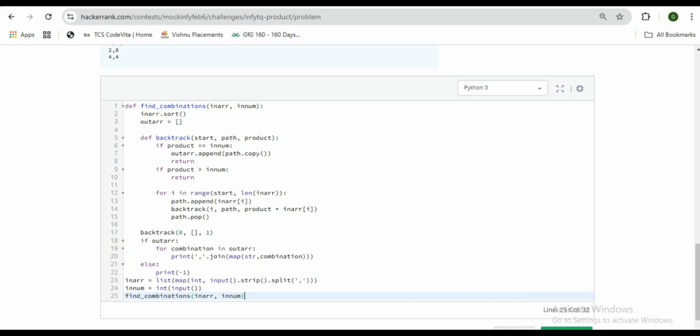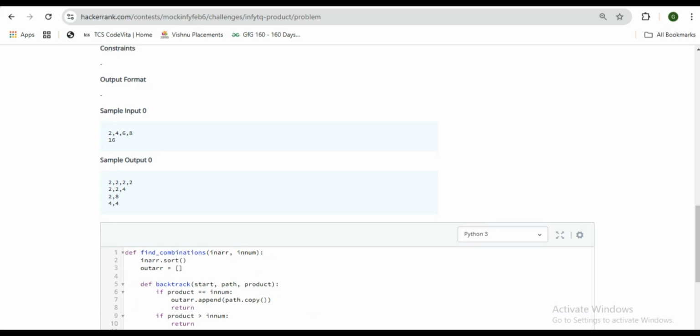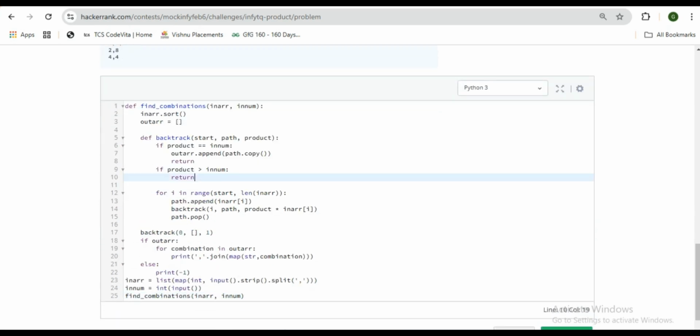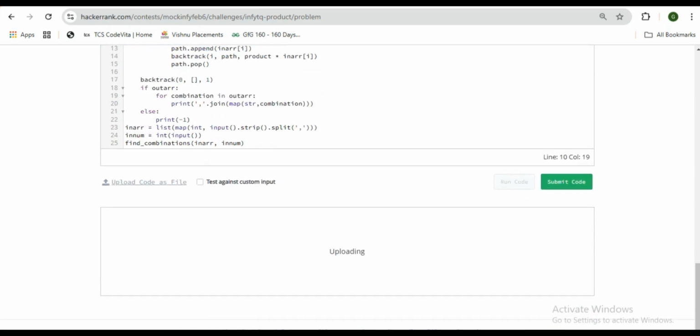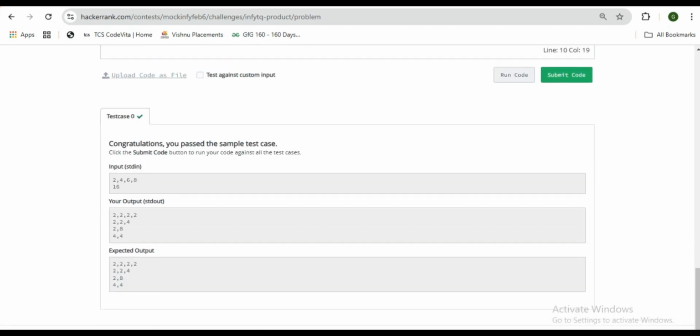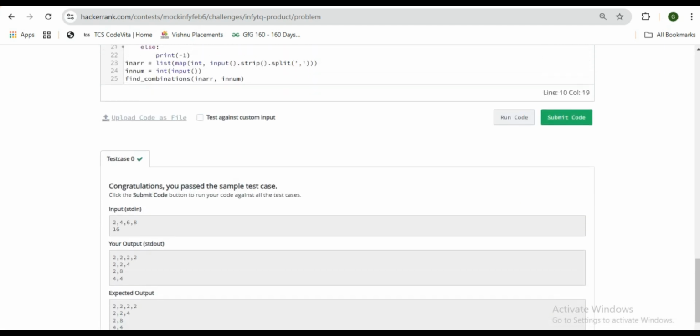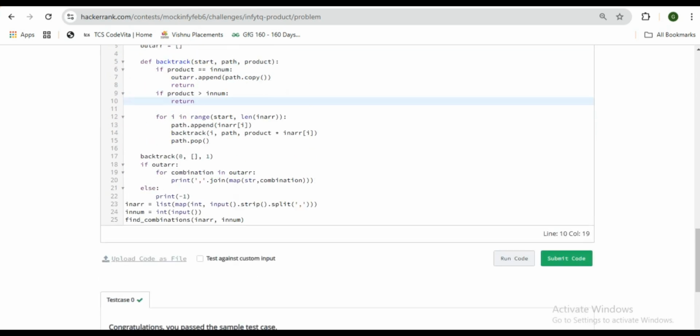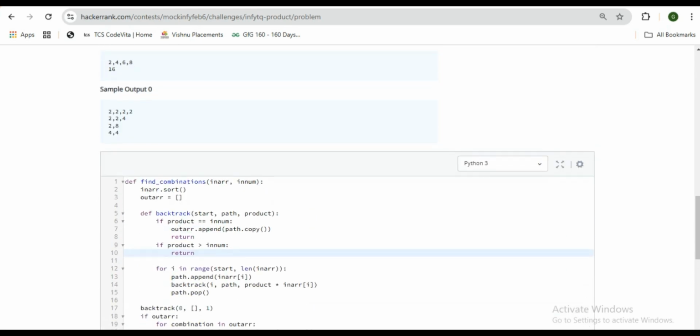Now we have to run the code. The test cases are successful. Let me repeat the steps. First, we take the input of the array and the target element.